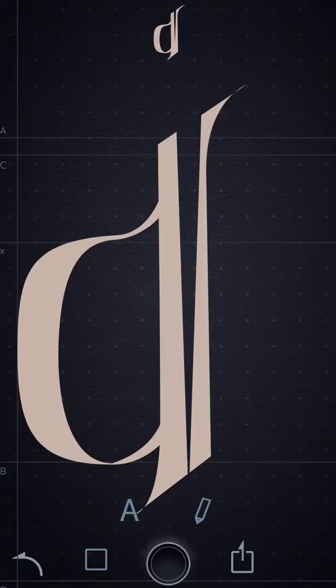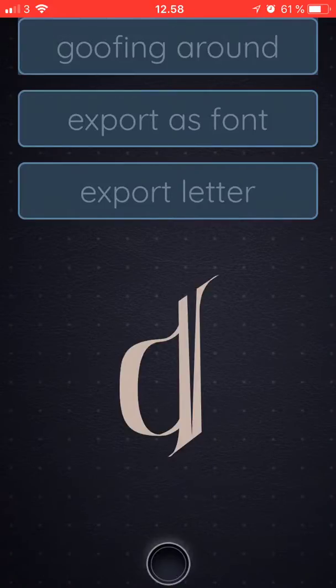You can go to your right. This button down here, we call that the navigator. So hit that one and go to the right one with the arrow. You can export it. You have the name of the font on top, goofing around, and you can export it as a font.